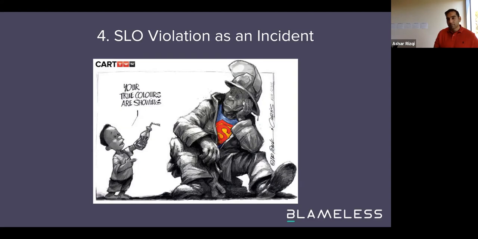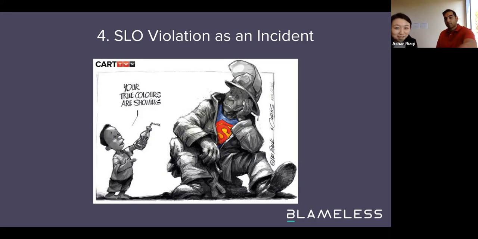Can you give an example of an SLO violation? Is it the minute level violation? Right. So just to clarify, in terms of SLO violation that's happening on a minute level for that particular day, or my global error budget violation. So we're talking about global error budget violation. And the thing that really triggers this is the rate at which the SLO violation is happening. If you're consuming your error budget for the month at a rapid rate, then you should probably treat that as an incident and start kicking in the incident management workflow.